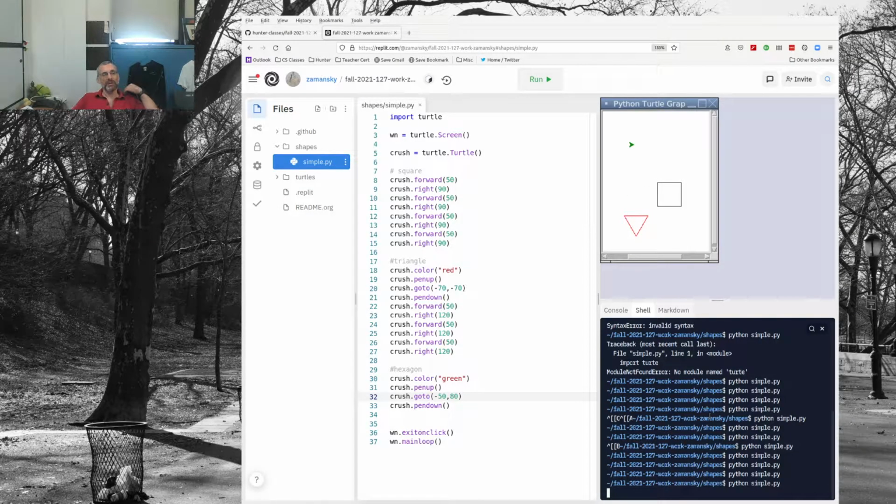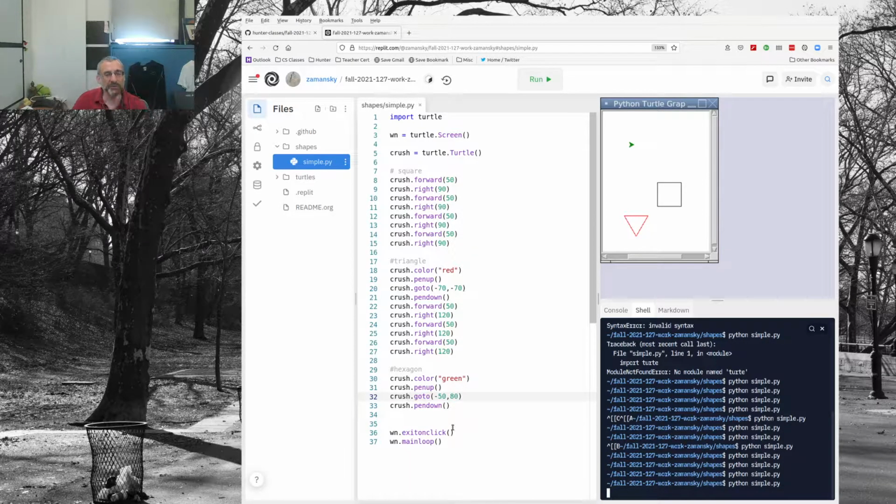Okay, so stop the video here and spend a few minutes to see if you can write the code necessary in order to do a hexagon. All right, so 6 sides. Or if you want, you can try an octagon or a pentagon, but we're just going to go over hexagon. So stop this video and then resume it when you're done, once you've got something.